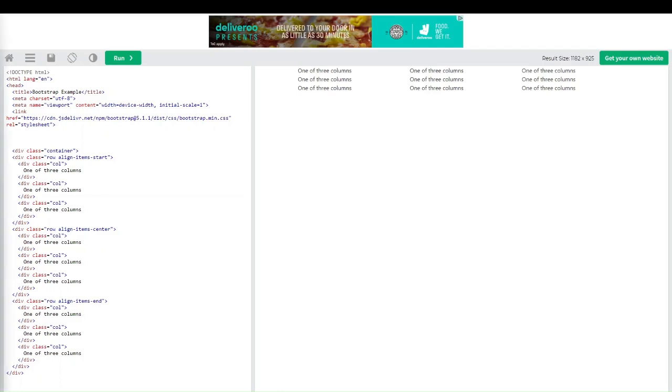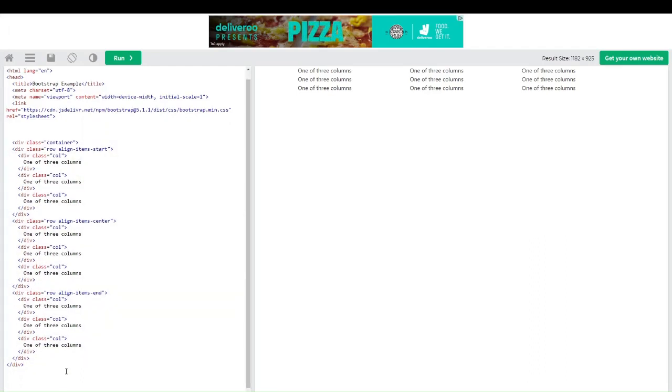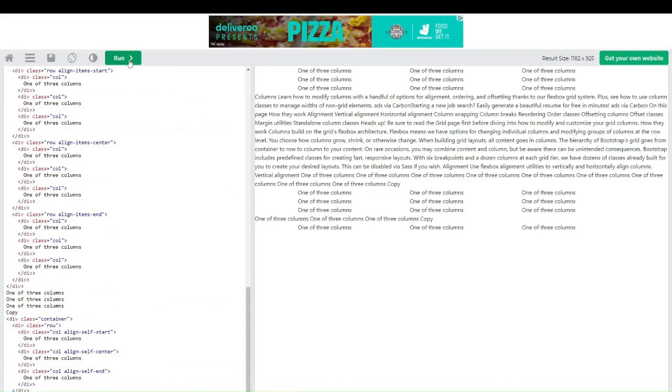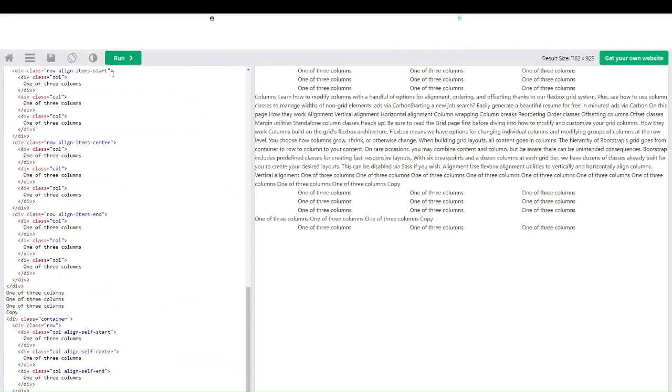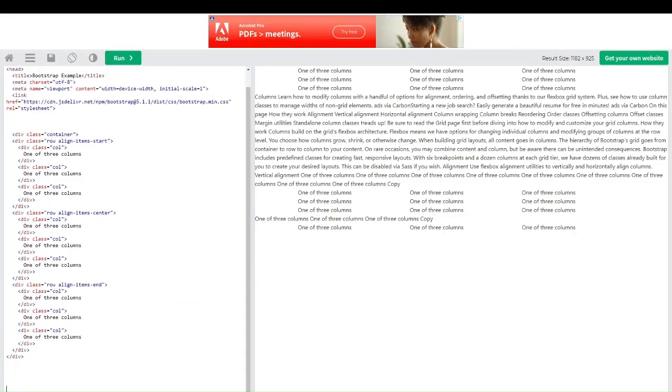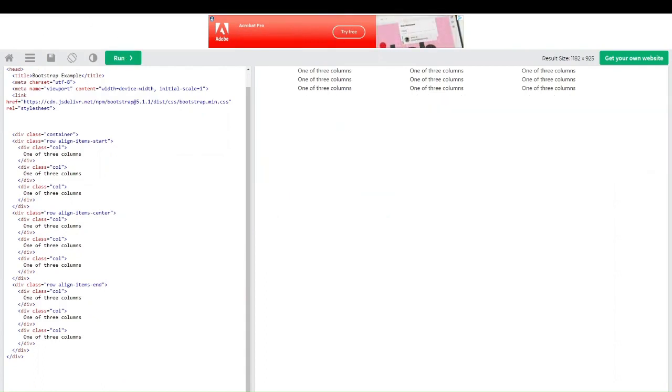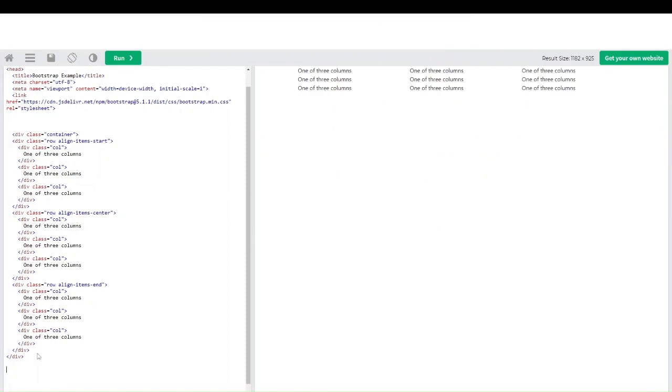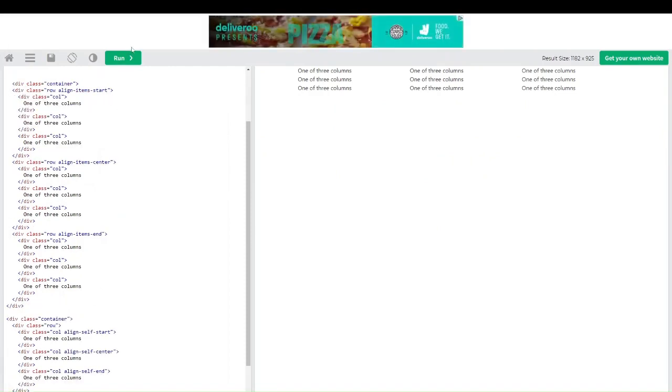So if we change that to this container here, they've got 1 to 3 columns as well. You can also do horizontal alignment.